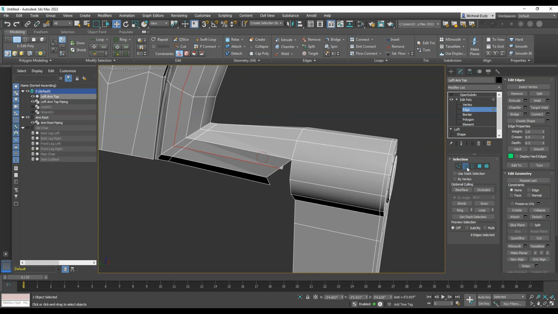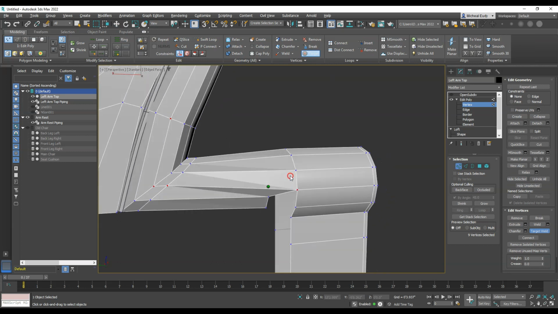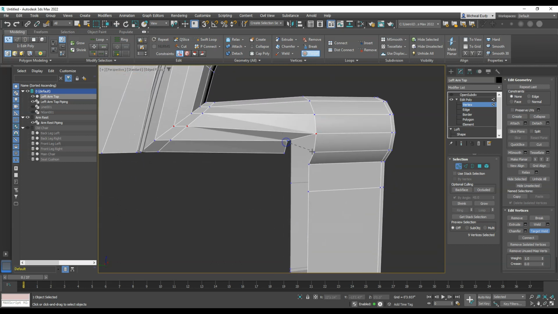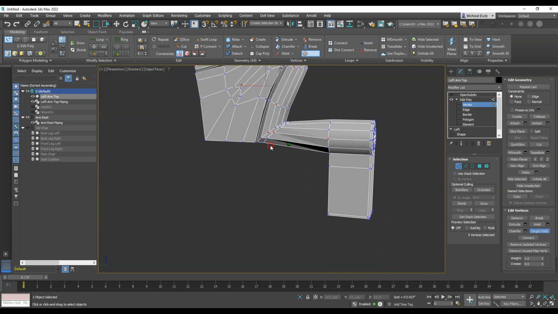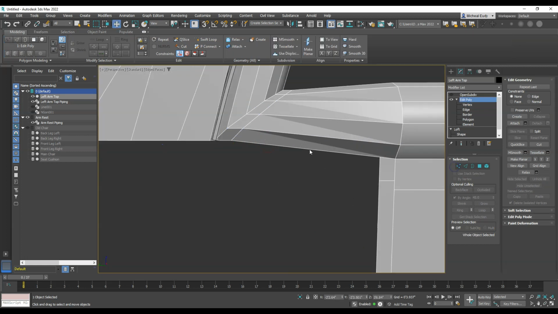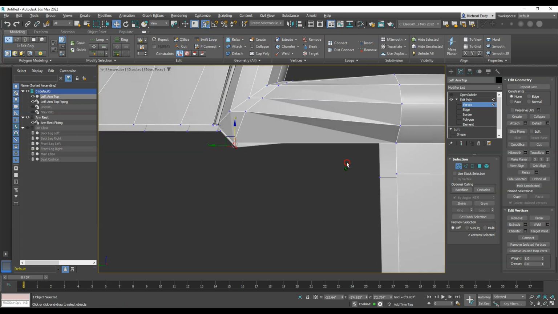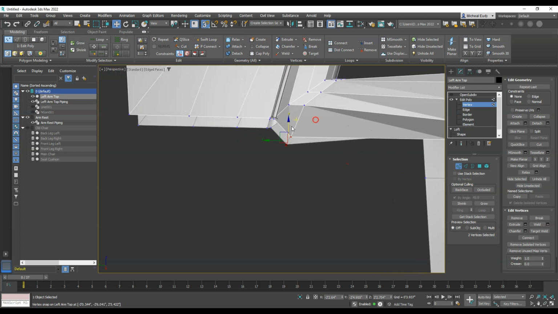Okay, let's put some intersections in here that we can weld in. Right there. And there, and there. All right, so let's snap all these down so it'll be going straight back.